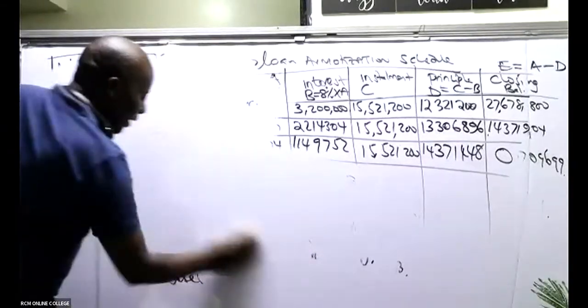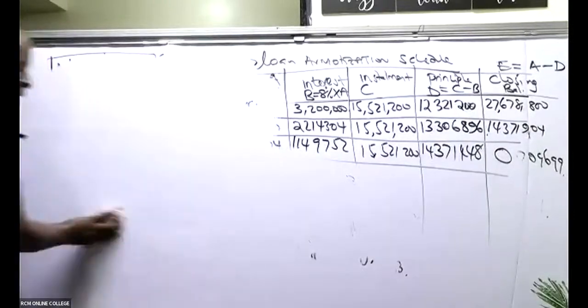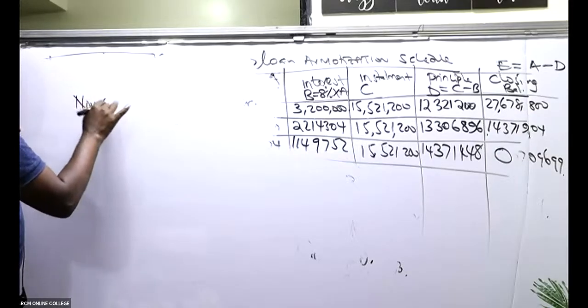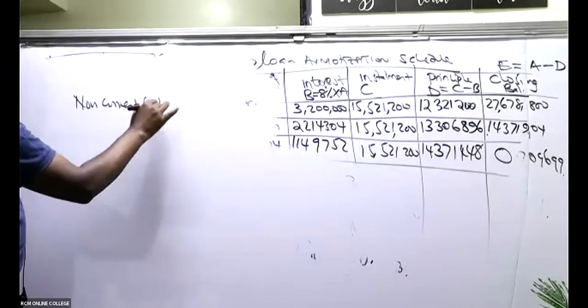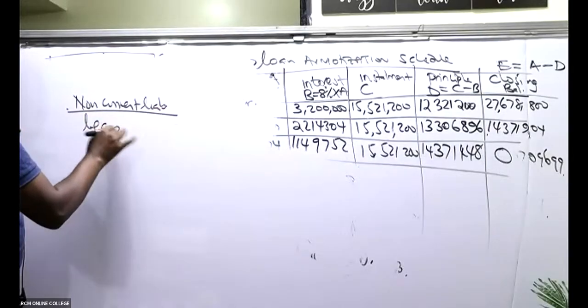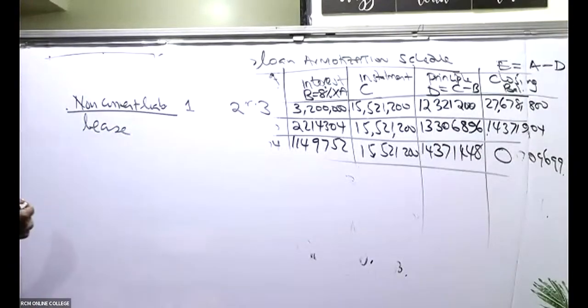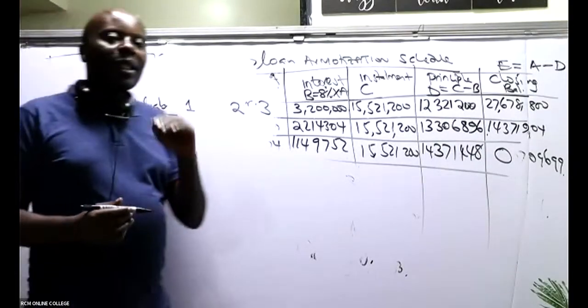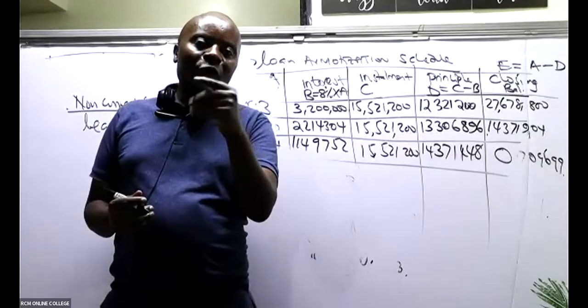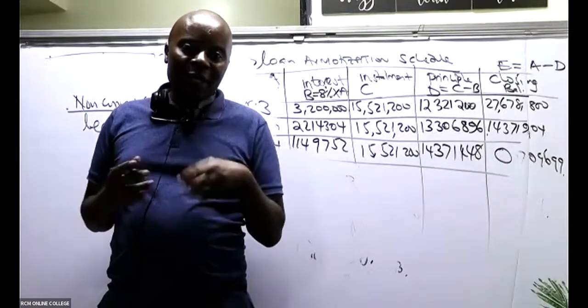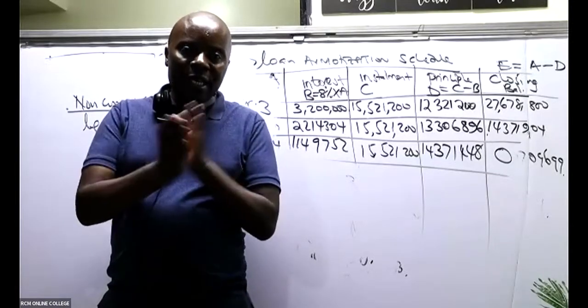And I'm only going to write the non-current liabilities and the current liabilities. So we have here non-current liabilities. So we start with lease. So we have here 1, 2, 3. So you see, non-current means what? That we are going to take more than a year to pay. Any liability which spans more than a year, then that is not current. Current is what will be paid within the year.